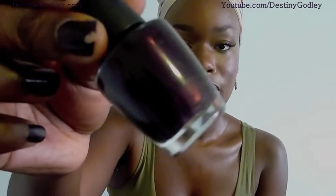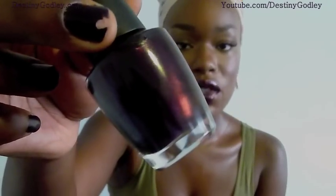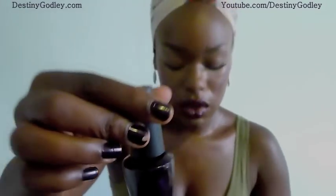The next one I love because it goes with my lips most often is OPI, and it's called Black Cherry Chutney, and it's a really, really deep purplish red, and it has some gold duochrome in it. It's awesome. Very, very pretty. I have it on my nails right now, but I applied so many coats that you probably really can't see, but it's awesome. And then I have one more to show you. I just want you to get the full effect.